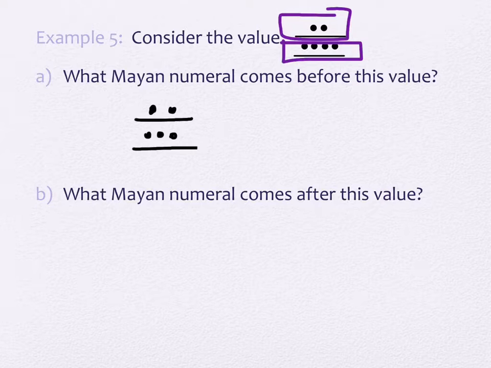I'm confused. If we said the number was 9, how is it 9 if there's 2 lines and lines are 5 each? Because this is 9 and this is 7. You have to be within the place value. It's just like in our system. I'll use a different number because I don't want you to confuse the numbers here. Take the number 53. How do I find the number before or after? I don't do anything with the 5, right? I only look at the 3.